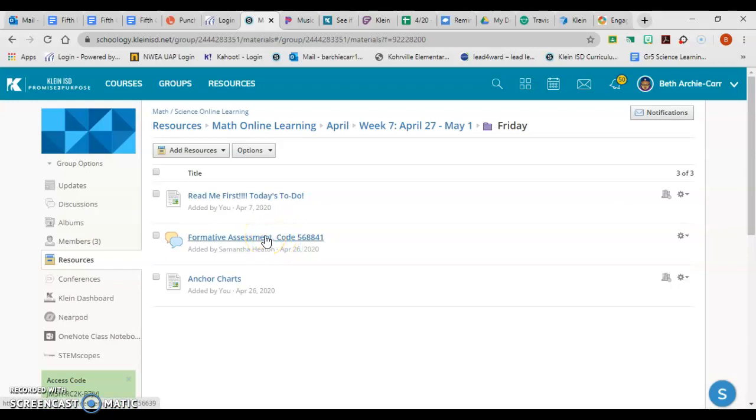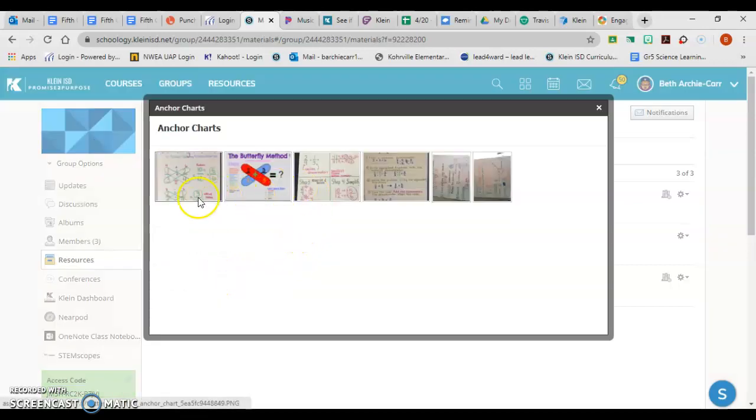This is a quiz, okay? Make sure you use your anchor charts. We've got all these anchor charts here to help you. Here is a reminder of the butterfly method. Here is a reminder of the not butterfly method, the regular method that we use. Here is adding and subtracting mixed numbers with the bow tie. And here is subtracting if you need to regroup, not bow tie. So please utilize any and all of these charts depending on the method that you use.